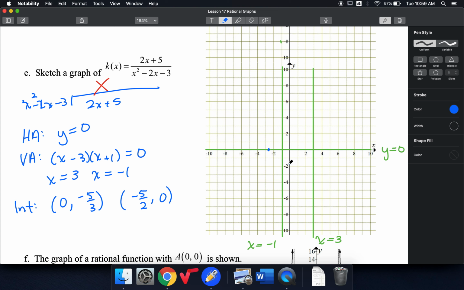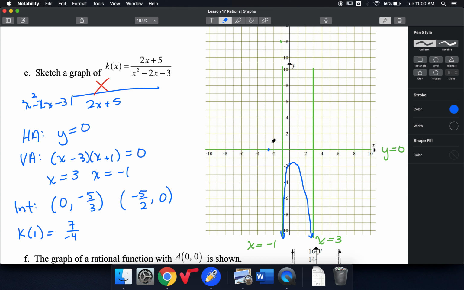Over here, this seems to imply that my curve will be down this way because I know I don't cross the x-axis again. So let me plug in x equals 1. So k of 1 is going to be 7 over 1 minus 5, which is negative 4. So that's going to be just under negative 2. Negative 1.75, not negative 2.75. All right. So I think it's going to look something like this. And maybe it goes up a little bit more. I don't actually know where the maximum is unless I use my calculator. So you could guess it's going to go up a little bit more, but maybe it does, maybe it doesn't.